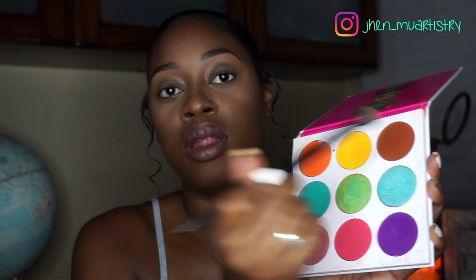So first thing, I'm going into the Zulu palette and I'm taking a brown shade here, and I'm using a Morphe E23 brush, and I'm putting this in my crease.